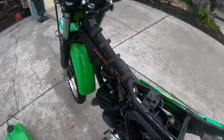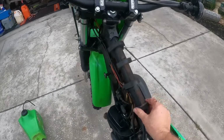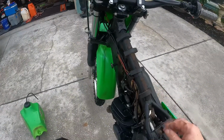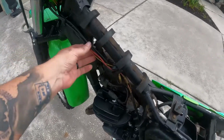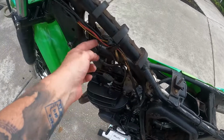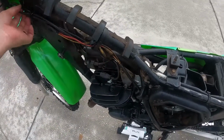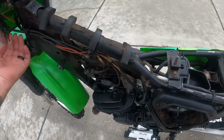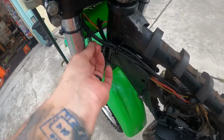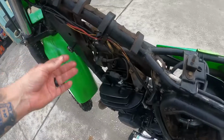All right, what do we got? Nice, he's got some improvised foam in there, pretty smart. The old stuff's gone. Wiring looks straightforward. Nothing crazy. Looks good. Got a couple here that are cut off, right? So we'll clean this wiring harness up too and kind of take out what's not needed.